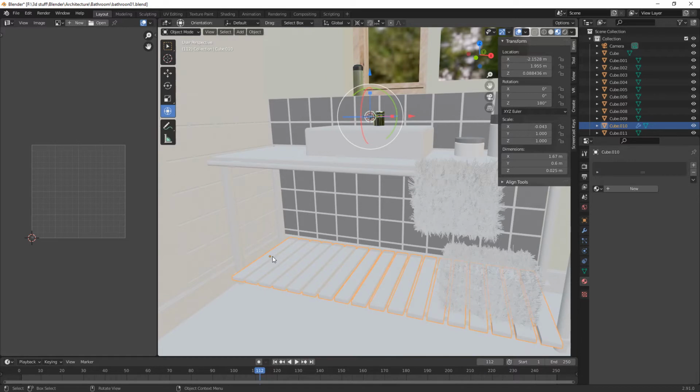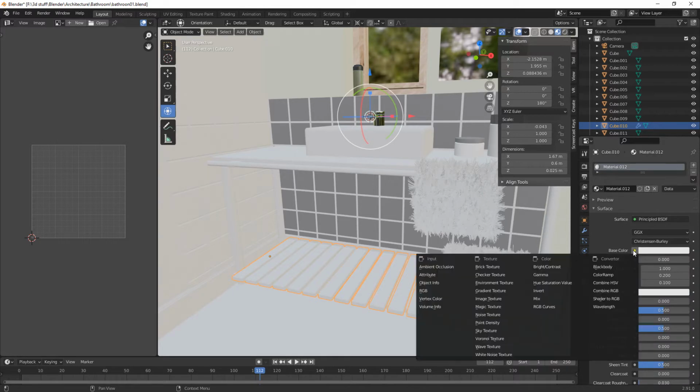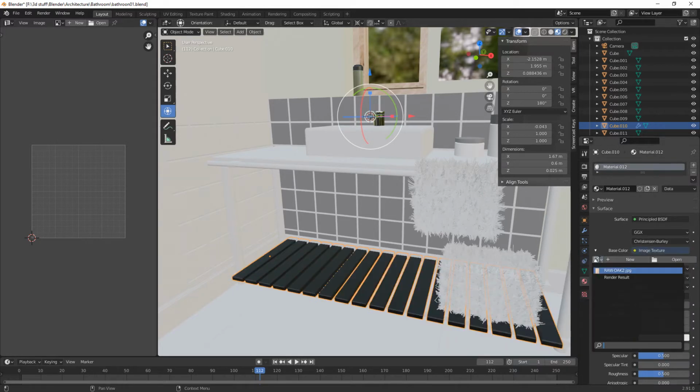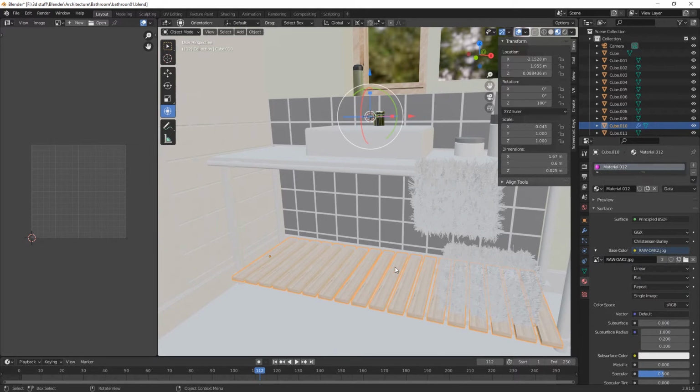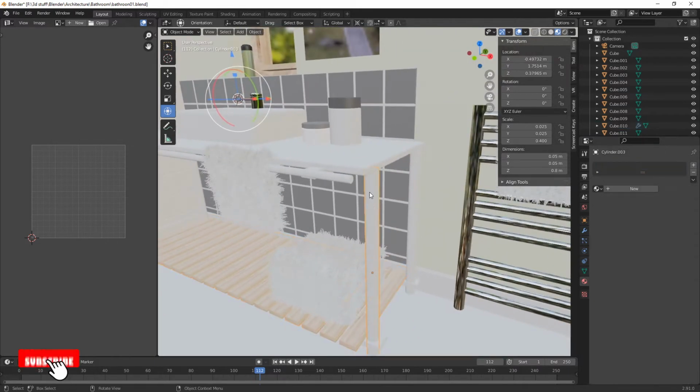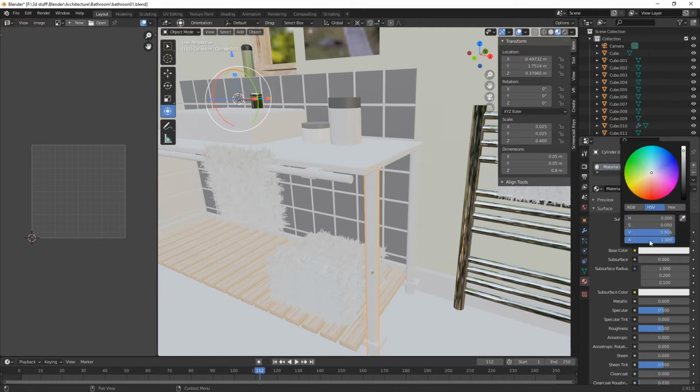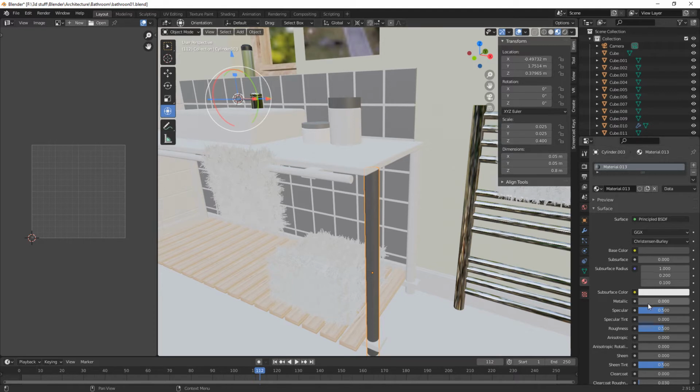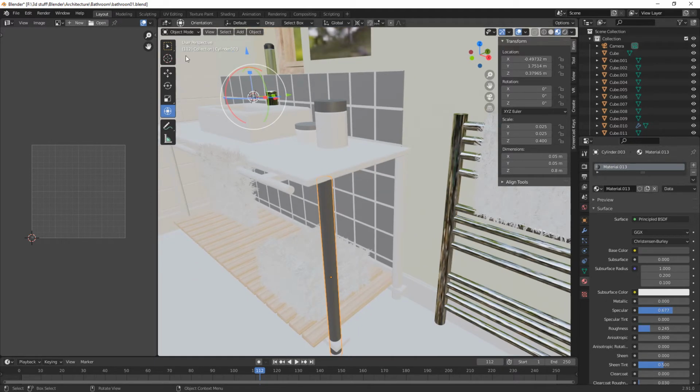So these slats here, the material, we want an image, and then we're going with the oak again. And then these here, new material, I'm going with like a dark graphite grey, but I want to bring the roughness down and the specular up a little bit. So let me just save that, and then we can just bring that on in there, just get everything in here.